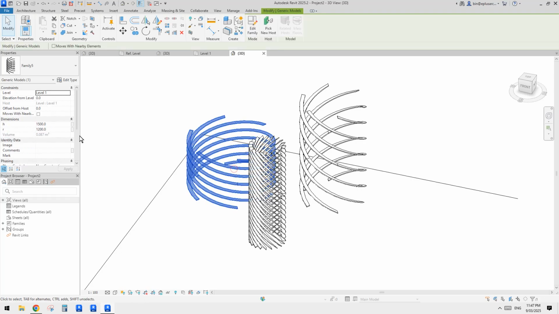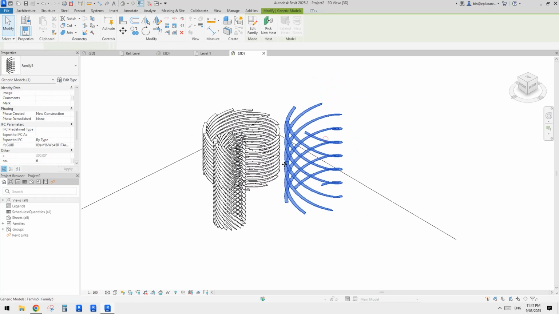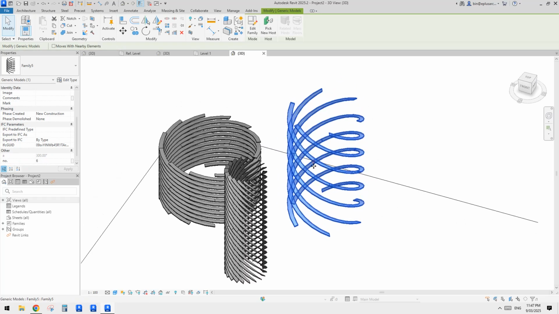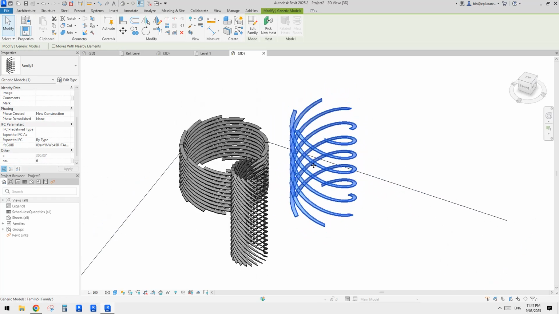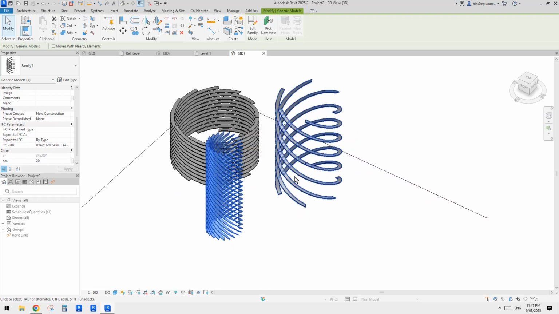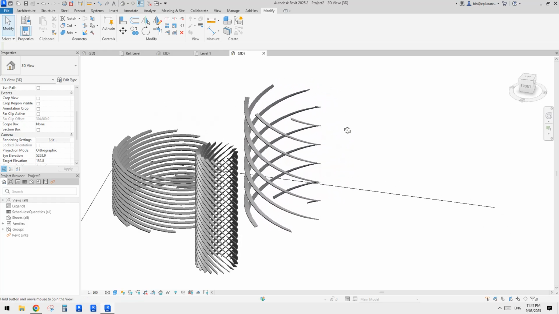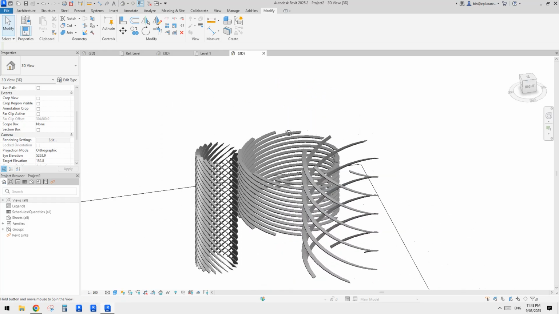I increase the number of these. No problems. So this is it, a parametric family where we can adjust the height, the radius, and the number of these individual curved elements.